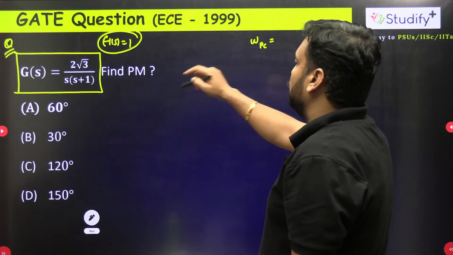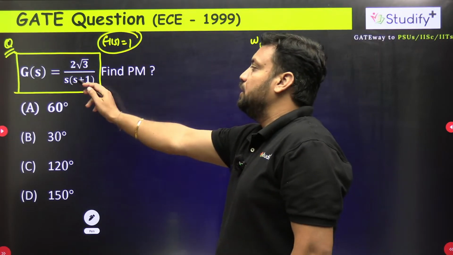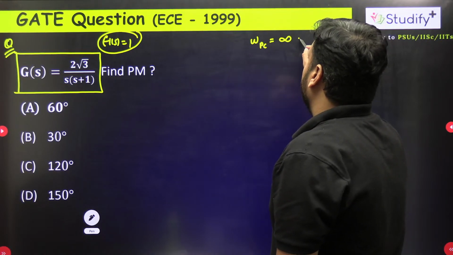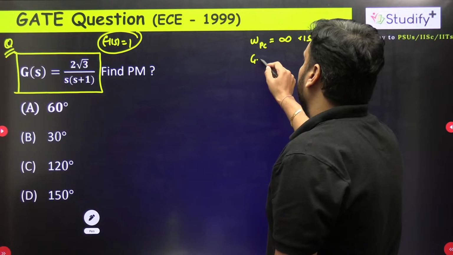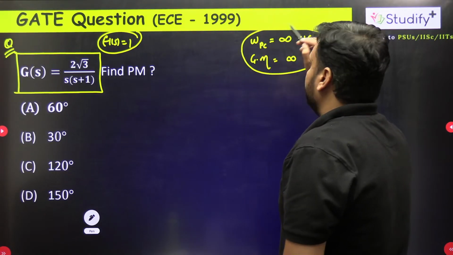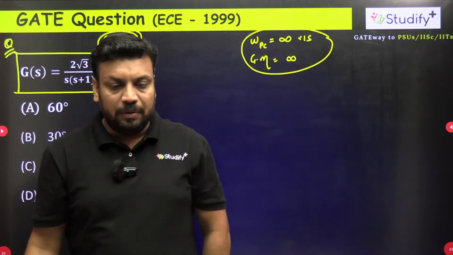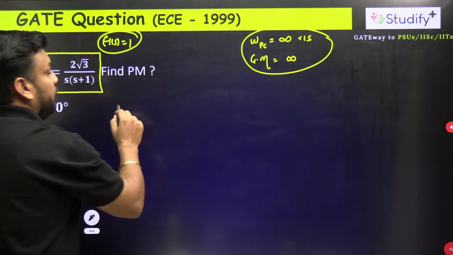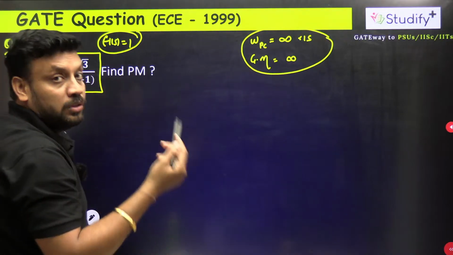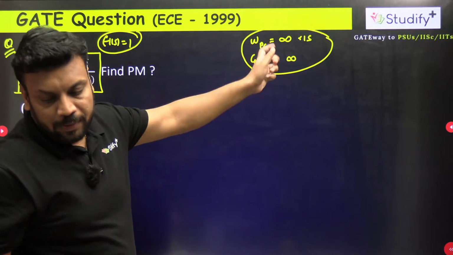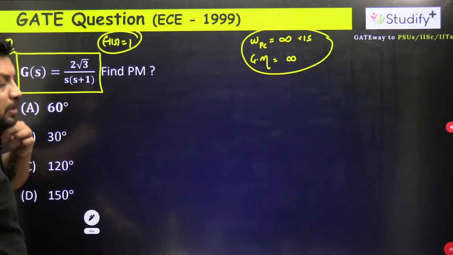Don't you think, because it is G(s) equal to omega n square upon s into s plus twice zeta omega n, and we know that for the second order system, omega PC is always infinity, and the gain margin is also infinity. Is this clear or not? Gain margin infinity, omega PC also infinity. Now we are looking for the phase margin. If gain margin had been asked, but it is not asked. If the examiner asks about gain margin, we will reply it is infinity only. Is it clear or not?